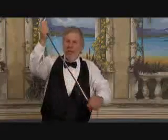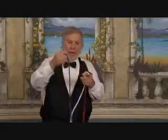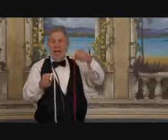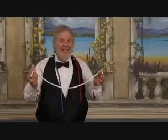1, 2, and 3 ropes. Don't they look like they're the same? Now, a lot of magicians do this trick, and they keep going. I have no idea what they do after this. I kind of keep it the way it is. And that's it.